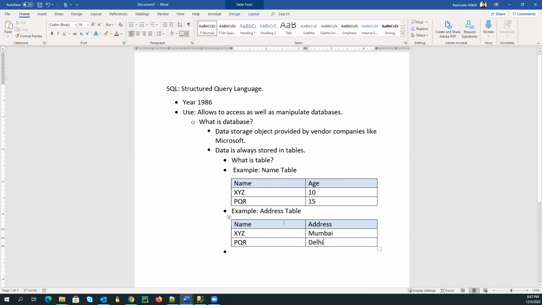We can have n number of tables like this, so you can assume your database size will go into gigabytes for any standard application. So that's a brief overview of SQL database and table, because these are the two most important components for every SQL to be used: one is the database and then its internal tables.